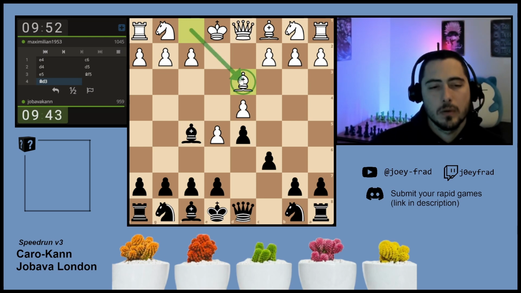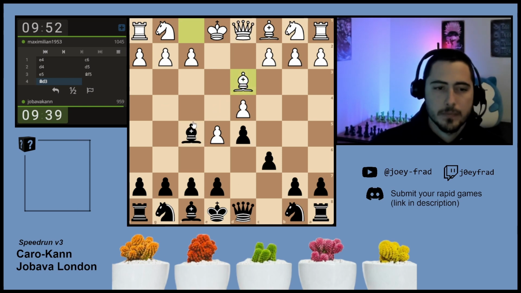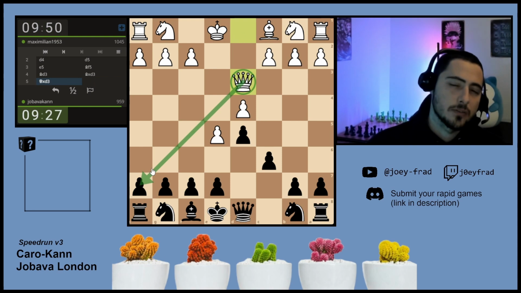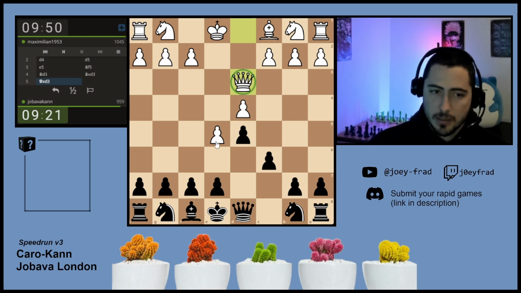And white counters our bishop with his own. As black in the Caro Kann, we're generally happy to trade all the pieces and go into an endgame. So in this position, we're simply going to take his light square bishop, which is the main attacker for white in the Caro Kann. So we happily take it. He takes with the queen, and now we don't want him to play e6.